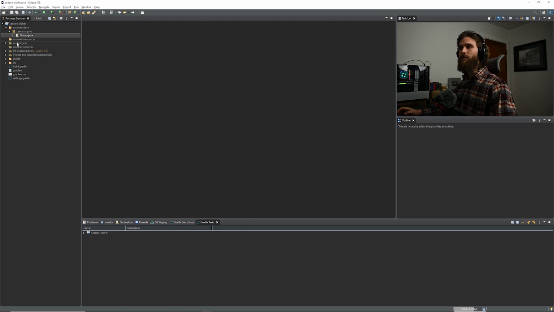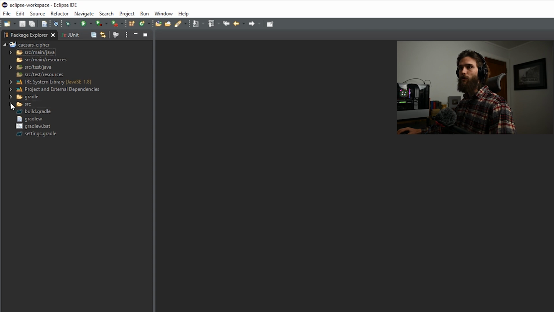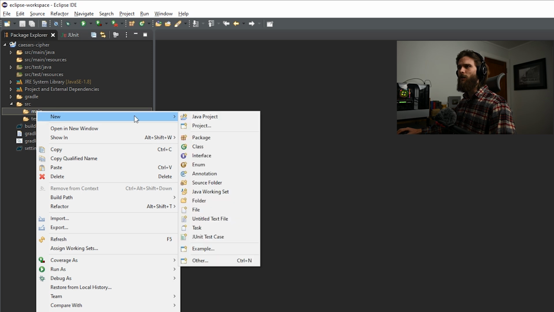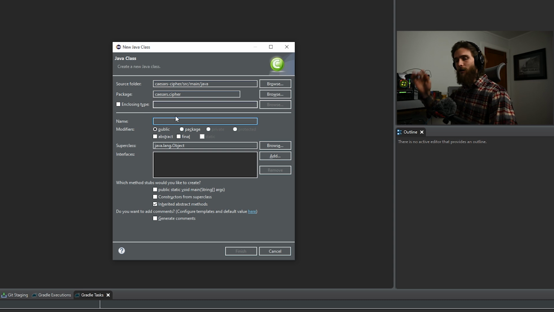So what you want to do is, obviously you'll see your source main Java. Now you can create it right in here, or if you want to keep all of this stuff closed, you see you have this source file right here. And then we're going to come on here, right click main, we're going to hover over new, we're going to go down to class. This is your Java class. We're going to name this. Now, naming conventions, while they don't necessarily matter too much when it comes to the project itself, when it comes to the Java classes, make sure you capitalize every single word, just like that. This is going to be Caesar Cipher. We don't need to make a main right now. We'll make that later, and finish.